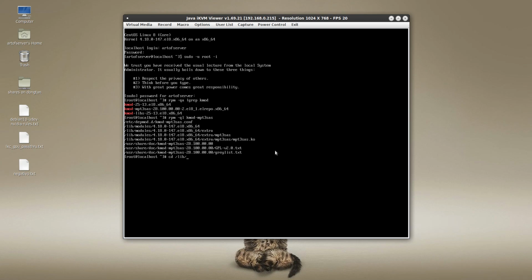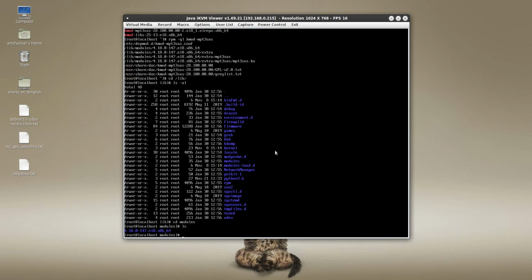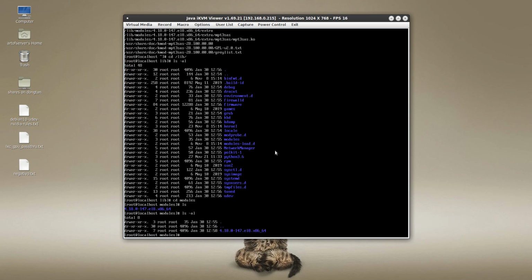So let's go ahead and see what that looks like here. Right here, this is in /lib/modules where all the kernel modules are located, and we only have one kernel on this because this is the initial installation of CentOS 8.1.